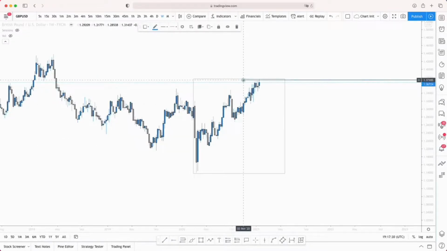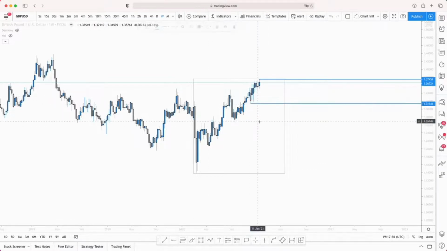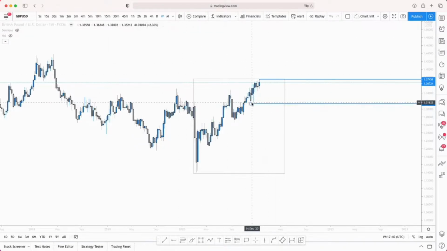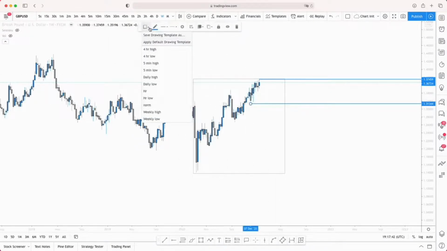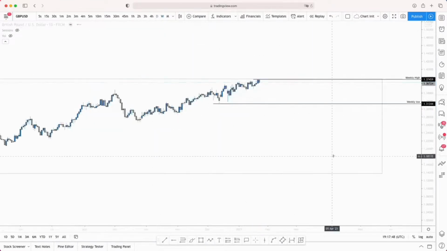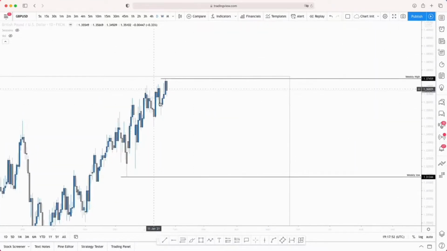So our weekly high at the moment is going to be here. Our weekly low is going to be this candle here. Okay, and what you can do is, I don't know if I've got them saved still. Yeah, so we've got our weekly low and we've got the weekly high. So, okay, if we go to the daily, we're going to mark where our daily high and low are.